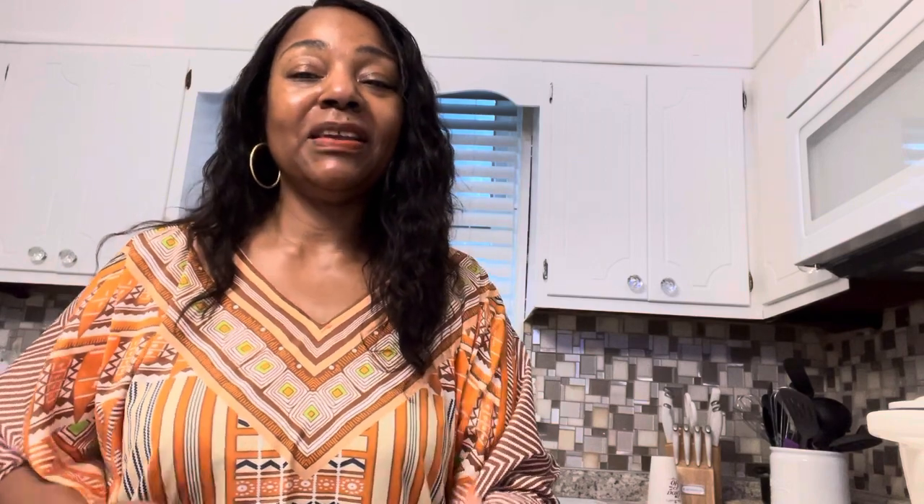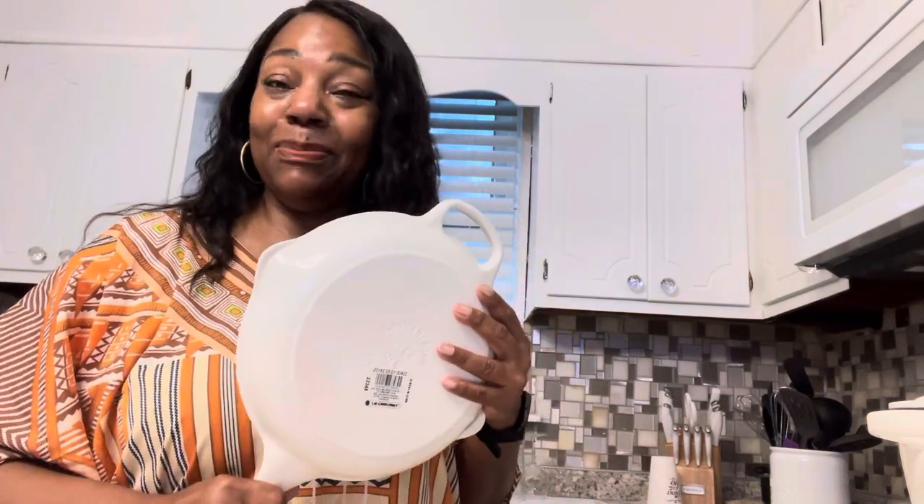These are the two pieces so far and they're beautiful. I think I'm going to get a lot of use out of them — even if I just have them displayed because of the white. I love it so much I don't even want to imagine them dirty! But there are some other colors that got me — I think about them at night before I go to sleep, so that means I've got to get them. But of course the white is always going to be my first choice.